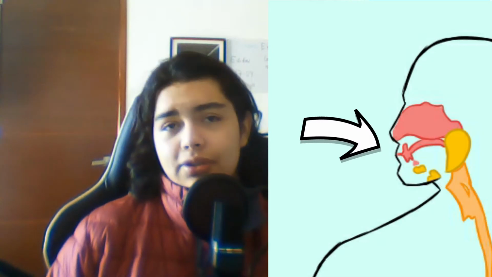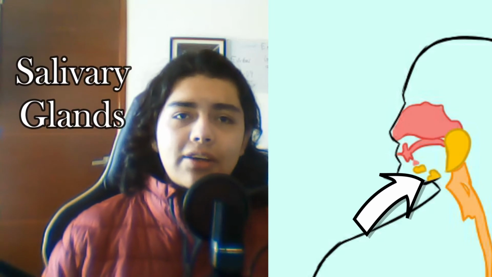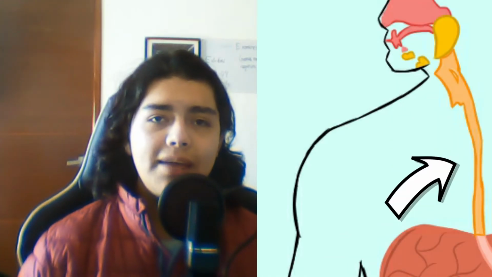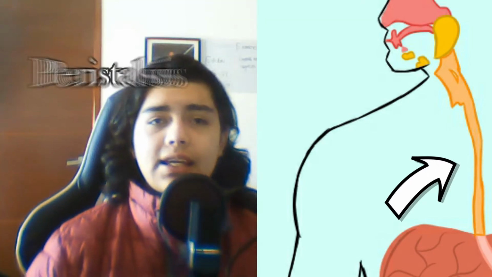But let's first understand what the organs are that make up this digestive system. First of all, we have the mouth. The mouth is where you put the food in and you start to chew. When your mouth starts chewing, you start to produce saliva, and these salivary glands will be like the first glucose absorption. Through the pharynx and the esophagus, you will be able to swallow all the stuff that you are eating. Now remember that as soon as you put food in your mouth, it stops being called food and is named bolus. When it passes through your esophagus with the usage of peristalsis, it now enters your stomach.